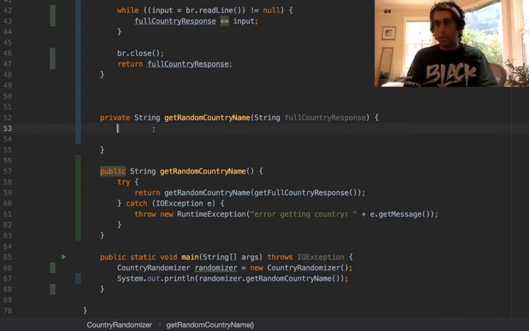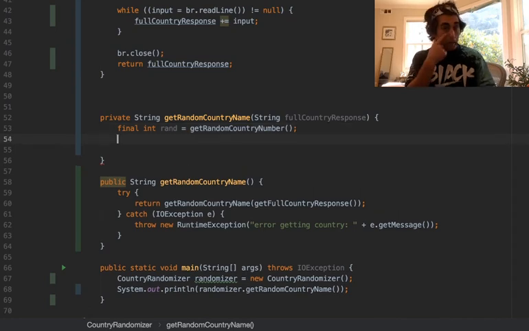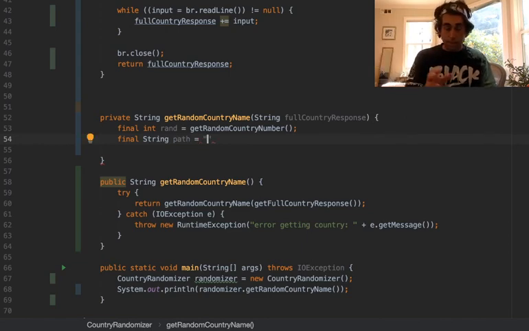First, we want to get our random number. So we're going to say int rand. This guy's going to be final too, I'm not changing them. Int rand equals get random country number. Okay, now I've got a random number. Now we can build that JSON path. String, let's call it path. And let's say it equals, this is the thing I showed you guys in the beginning, the JSON path.